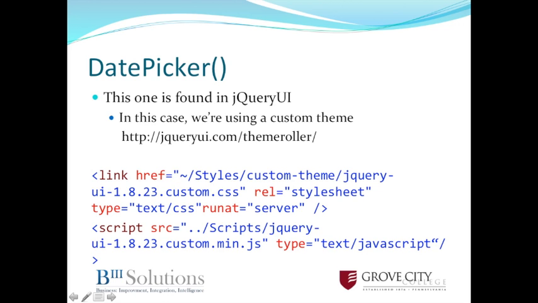So, jQuery UI, it's not built into ASP.NET, and browsers don't assume that you're using it, and there's also a bunch of versions out there. So, in this case, what I'm using is actually a ThemeRoller in conjunction with jQuery UI. So earlier when I said I was including a script, I was using jQuery. Now this one's using jQuery UI, but it's a customized one that includes this style sheet too.